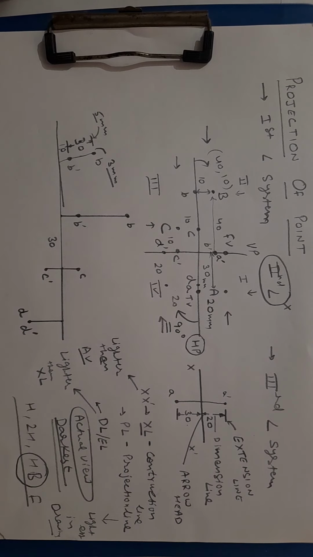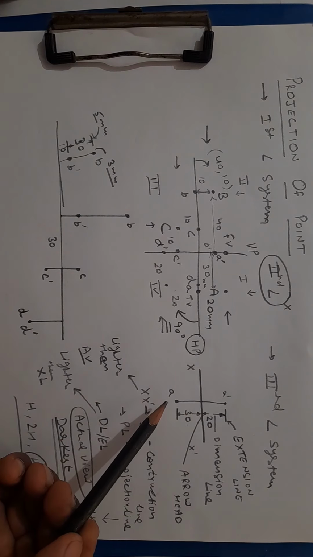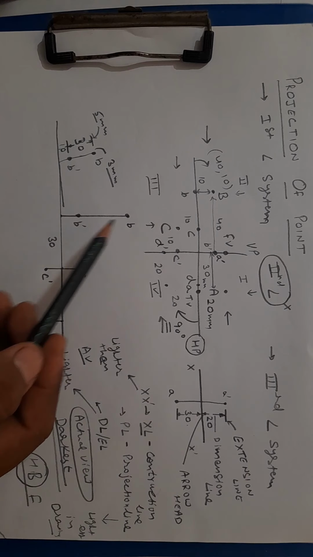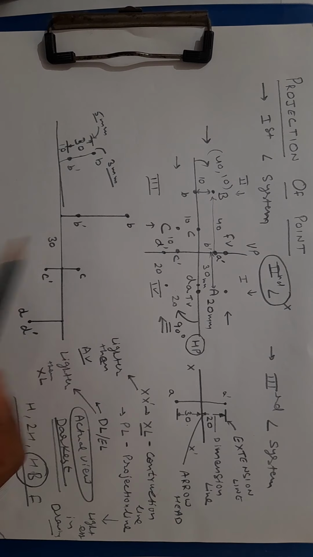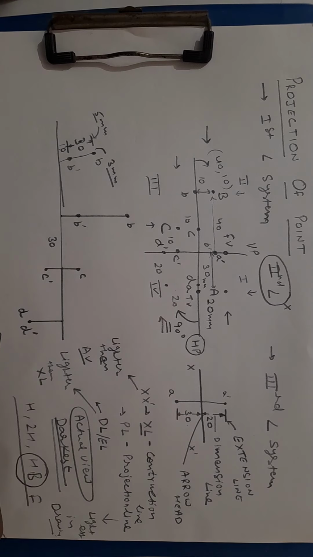Okay. If in the question it is mentioned you need to use the same reference line or the common reference line, then we will be plotting all these points. Likewise, A can be plotted over here also. Okay, and we can plot A over here. Now keep in mind, this a dash a in the first quadrant, b dash b both sides upward in the second quadrant, c dash and c in the third quadrant, d and d dash in the fourth quadrant.